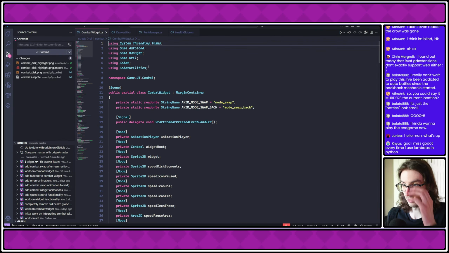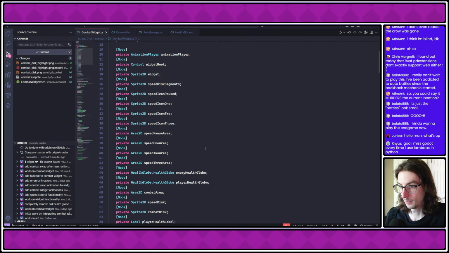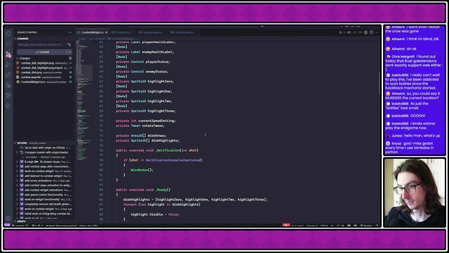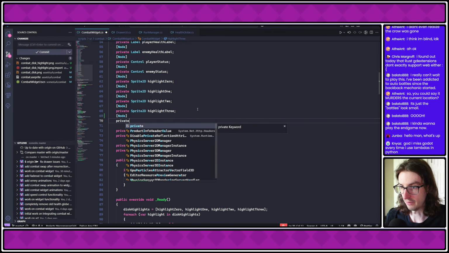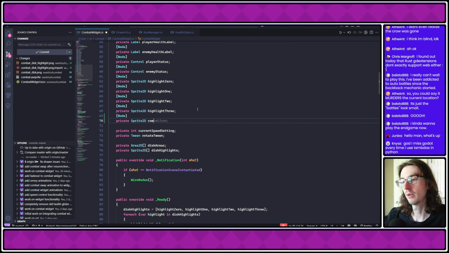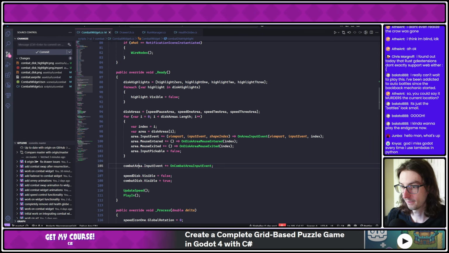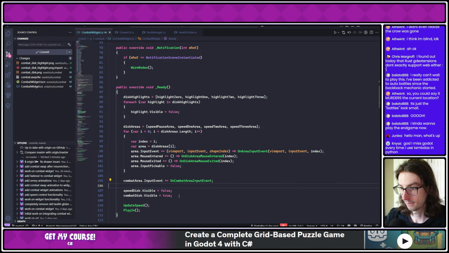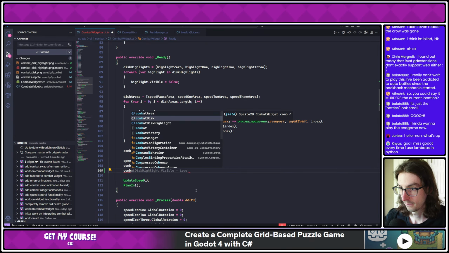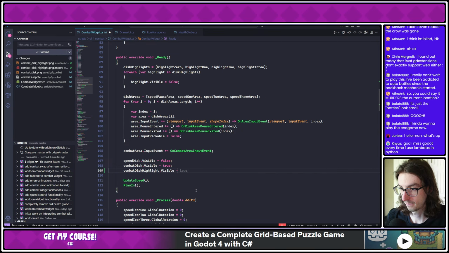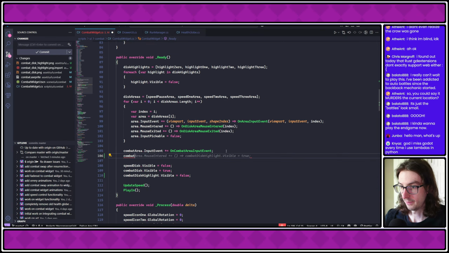Okay, let's get a reference to that. Node, private Sprite2D combat disc highlight. Okay, combat area mouse entered.